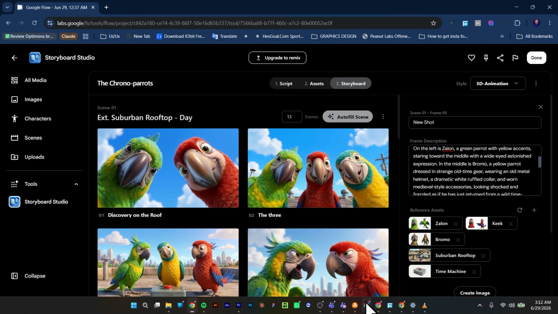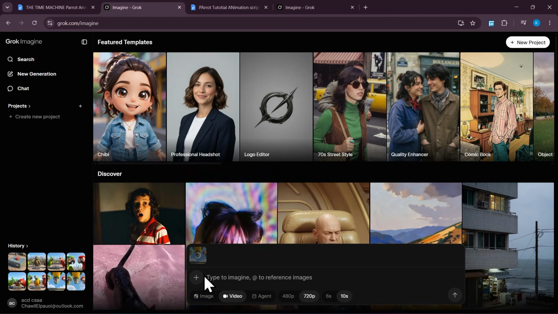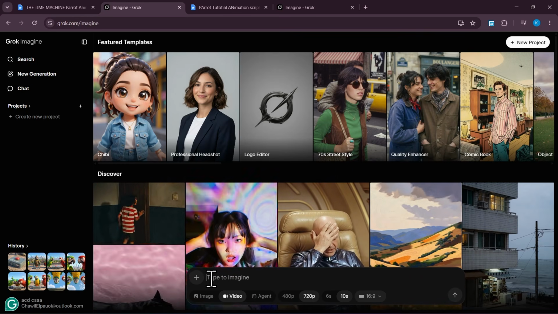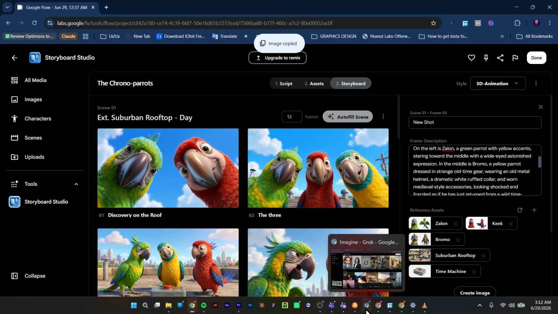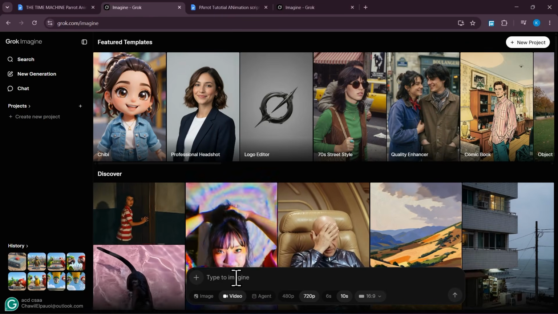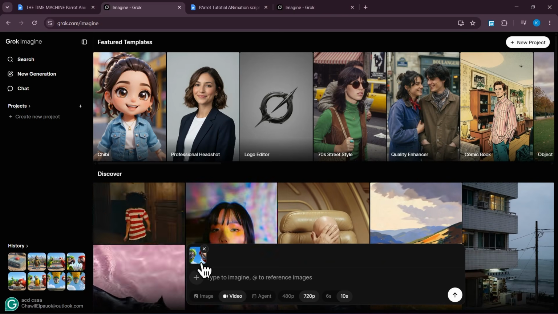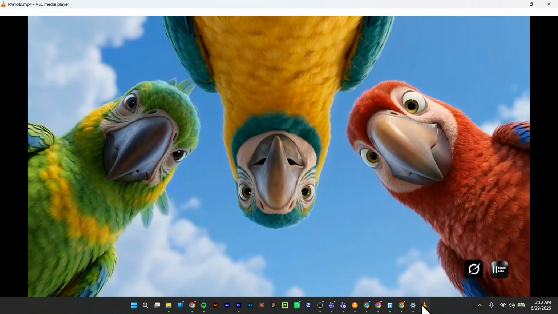So the first thing we are going to do is paste that image right here of the two birds looking at the time machine. So what you want to do is copy this frame and head back to Grok, and first I'm going to paste that. Now we want it to transition into the third bird entering the scene, just like we have in the video right here.